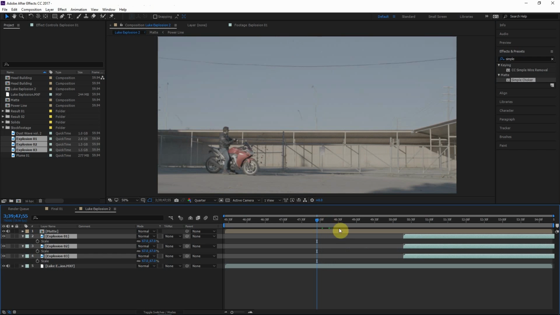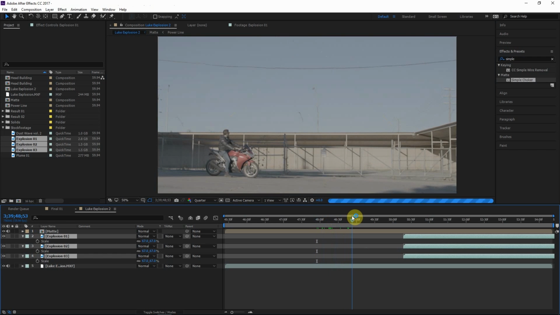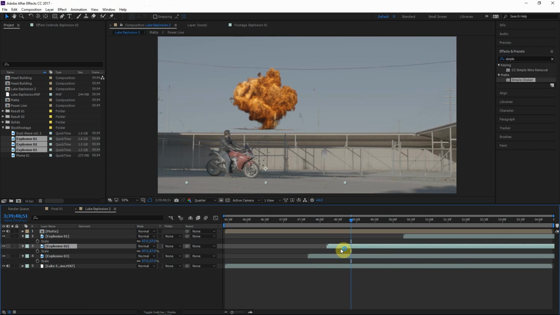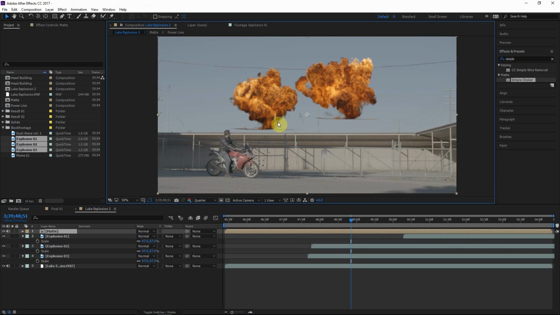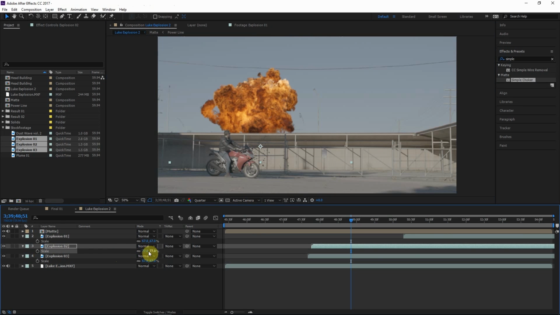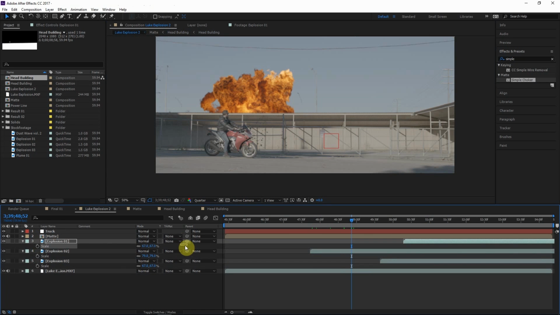And you can see here he presses this button. That's when the explosions need to go off a little bit after. Maybe the first explosion will go off right about here. So now let's think about which one we should use for the first explosion. I think this one looks pretty nice. Let's have a big one for the first explosion. So we'll place it about right here. Maybe we'll scale it up just a little bit, something like this. And let's remember to attach, or parent, these explosion stock footage elements to the tracking data.